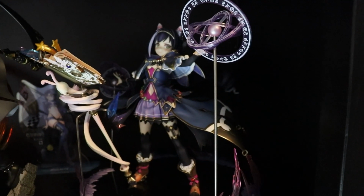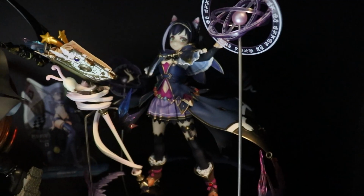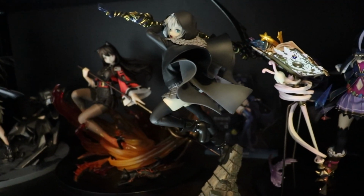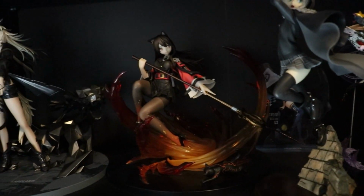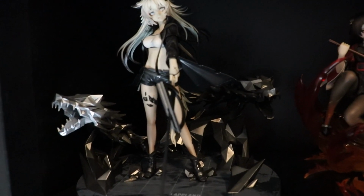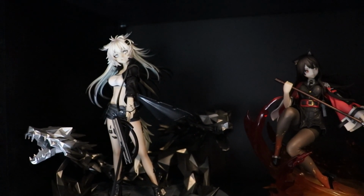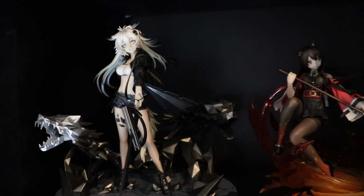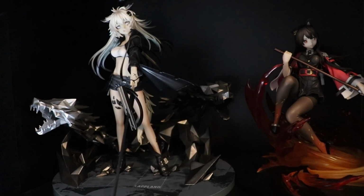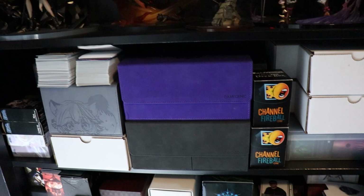Yeah, here we have another Carol, one of my favorite characters, like I said, from Princess Connect. We have another Fate character. She looks really, really good. And then we have more Arknights figures. This Lapland one is kind of disappointing. You might not be able to see it in the camera. I think it actually looks pretty good for the camera. But her face and her body skin are different colors, and it's kind of disappointing for how expensive that figure was. And then here we just have a whole bunch of cards and decks and stuff.